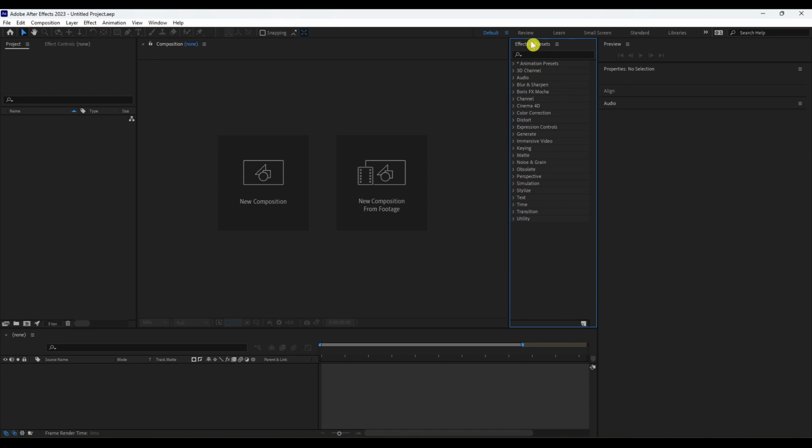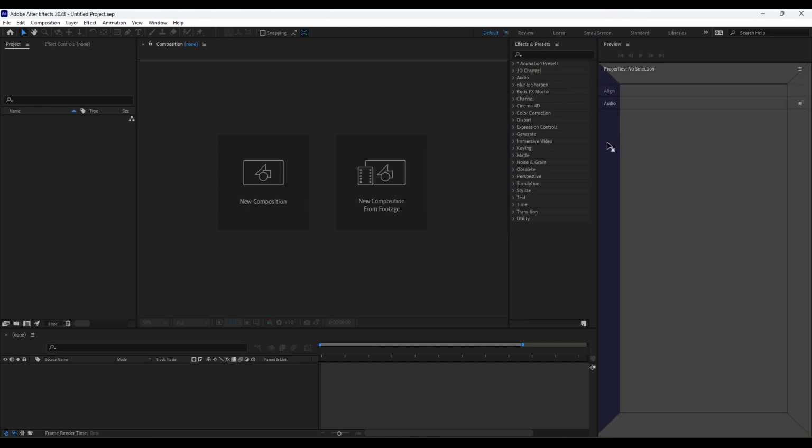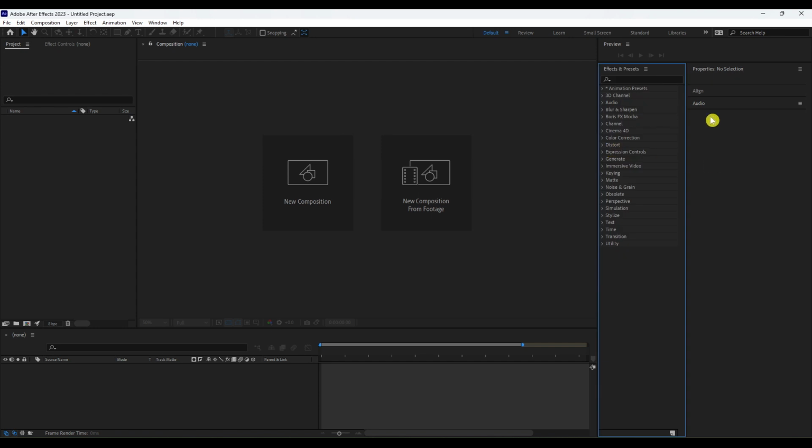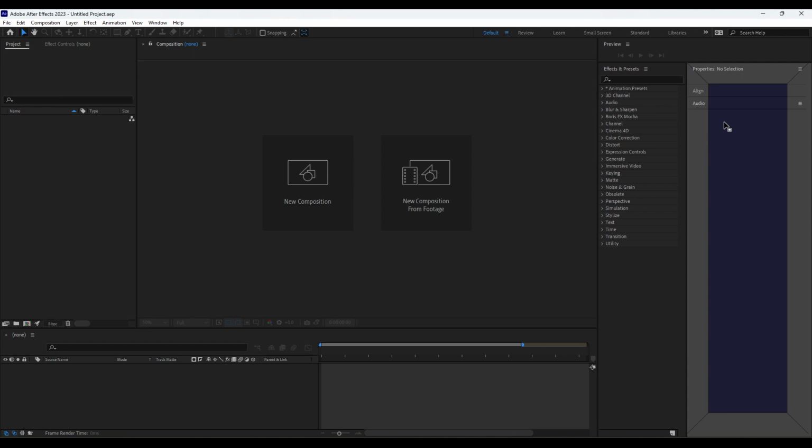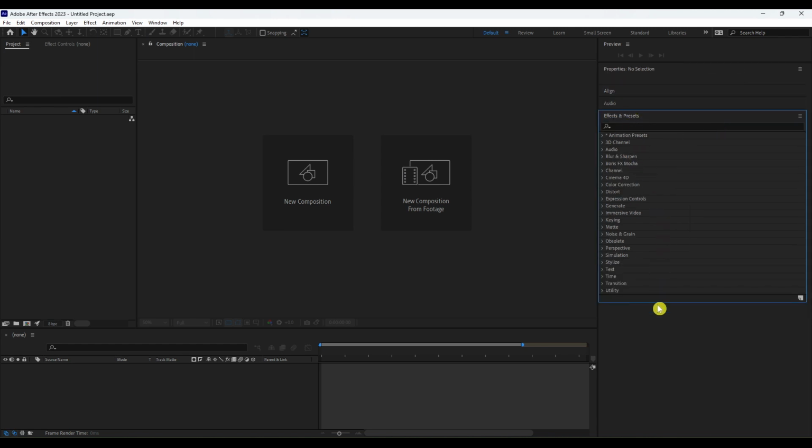Now I can move it onto the left side of this panel, and you can see it's not where it was before, it is off to the left. Or I could put it right back where I started, and it's now in this same panel with all the other things.